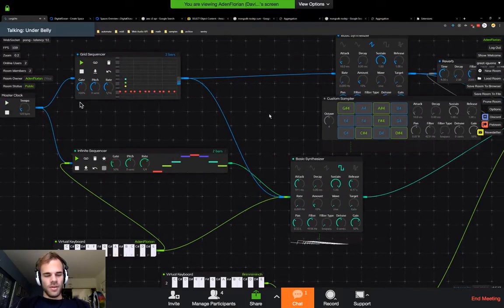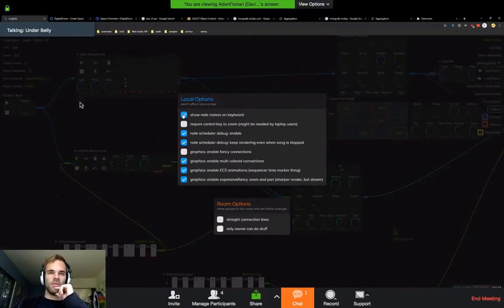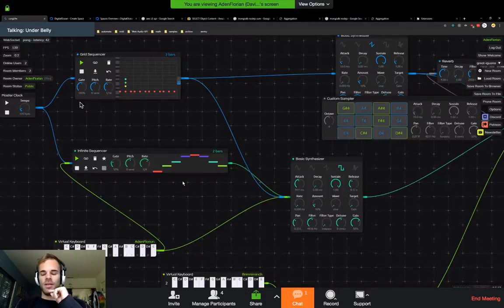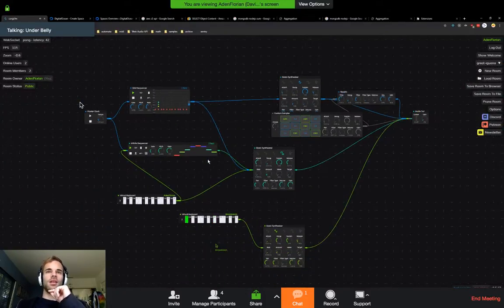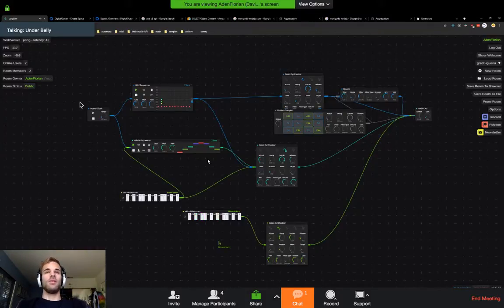So I'm curious, you mentioned how you combat latency by scheduling notes ahead of time. I'm curious what sort of latency we're getting here, because there's probably latency due to the MIDI driver, for example, that is running inside of Chrome. So there's latency on the input side, and then it has to travel to the server, which matters greatly depending on your internet connection. And then it's the output.